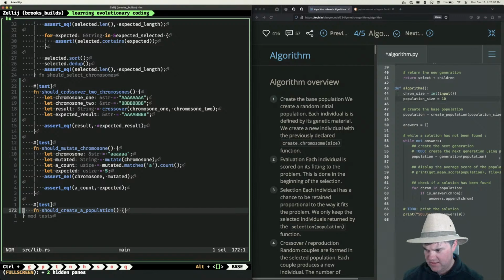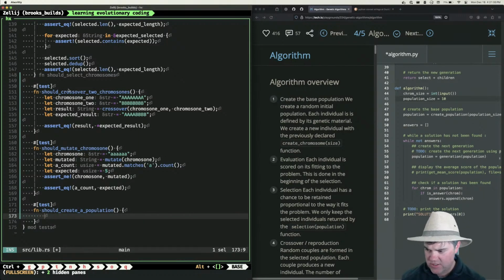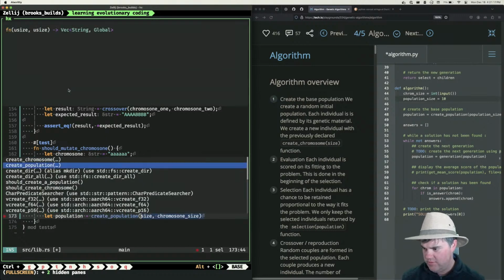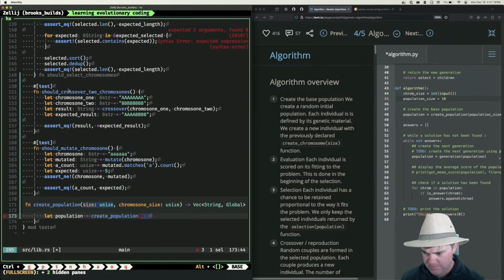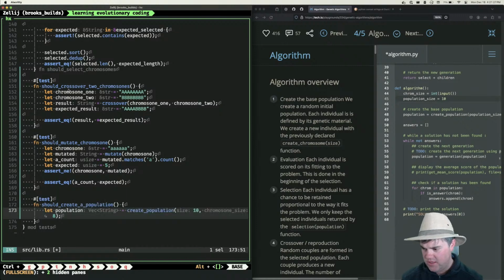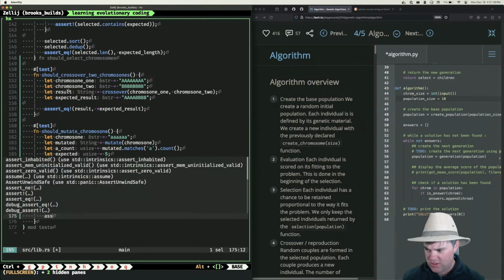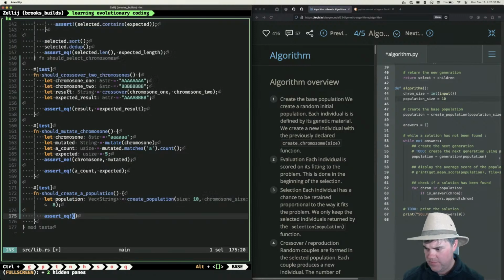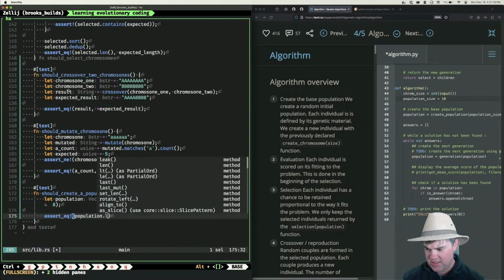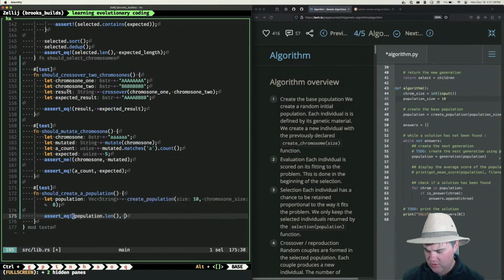Okay, so that should allow me to test now. So let's do let population equals create population of size. Okay, so size, the population size, that's going to be like, let's say 10, and let's say they're 8 each. So then I should be able to assert equal population length is equal to 10.